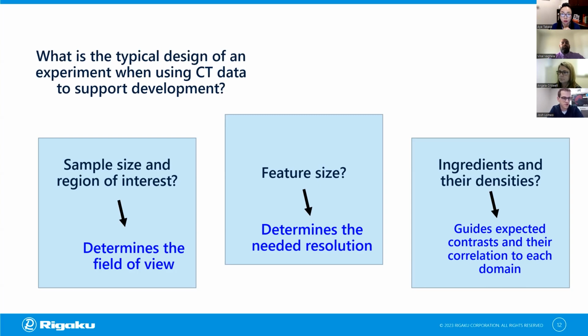There is, of course, the question of representativeness as a whole. This is only one tablet, only one sample. How do we make sure this is representative? That's where we would go about scanning multiple tablets at a wider field of view to ensure that they are looking similar across the board.